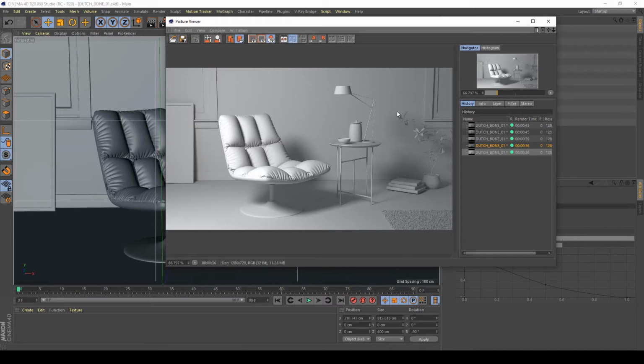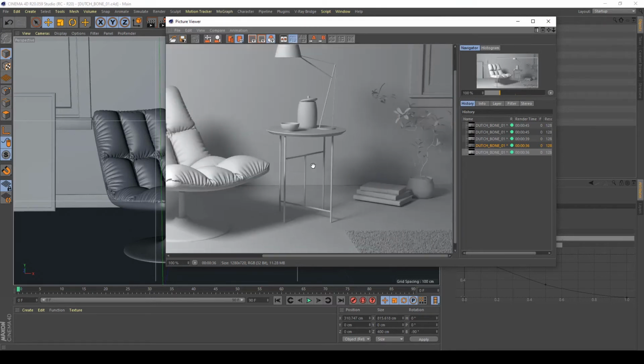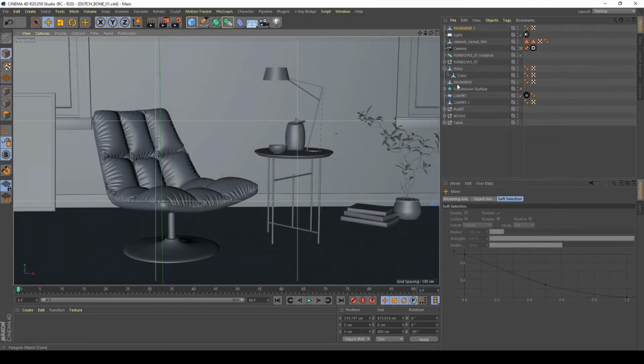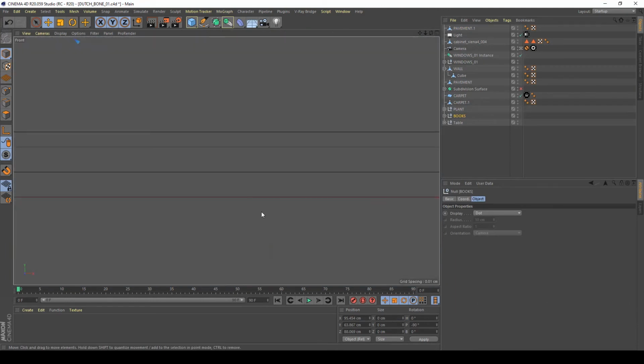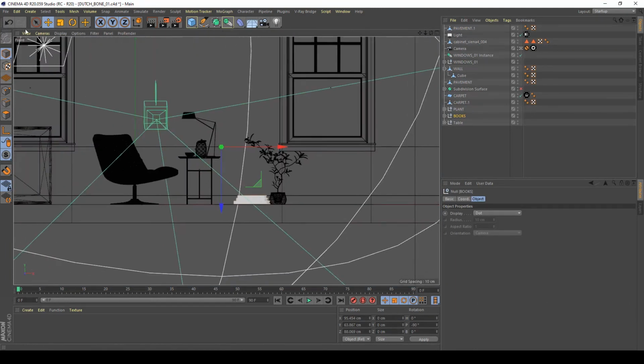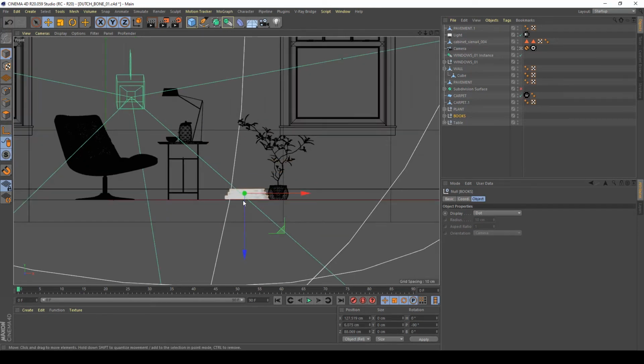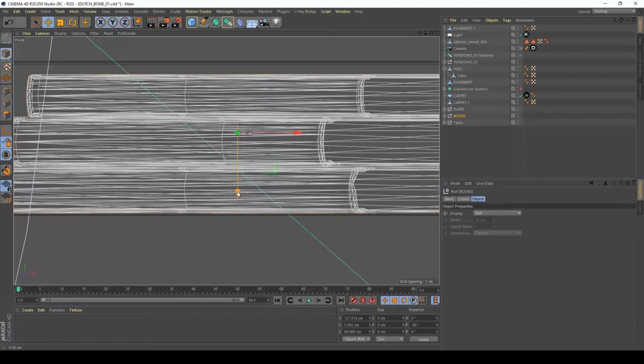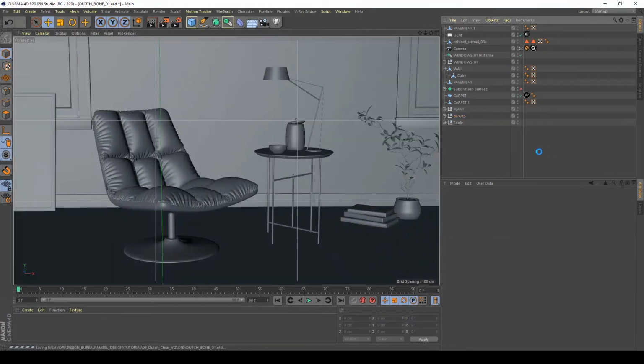And in this area we have increased the light too, so I really like it. I noted that my books are flying over, so I'm going to take them and put them on the floor. Okay.